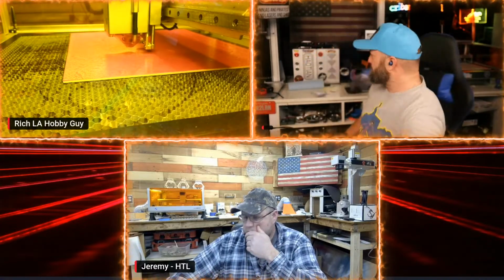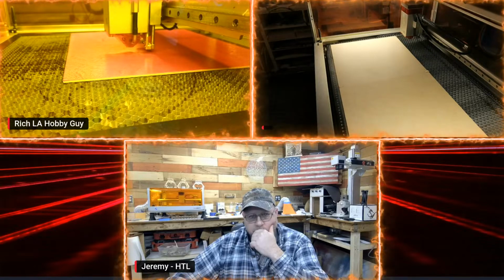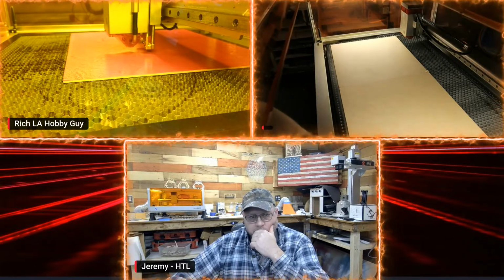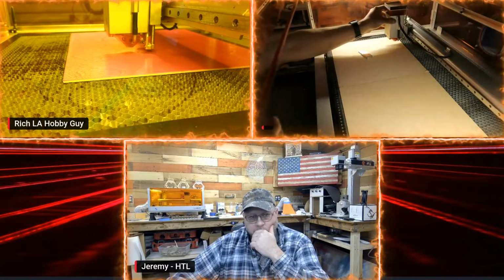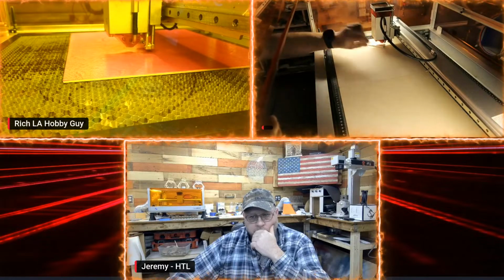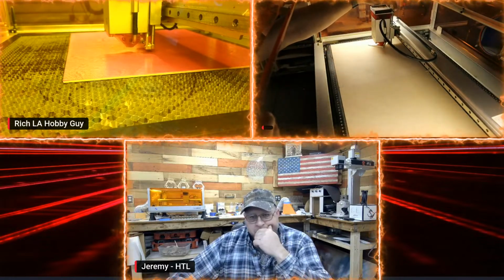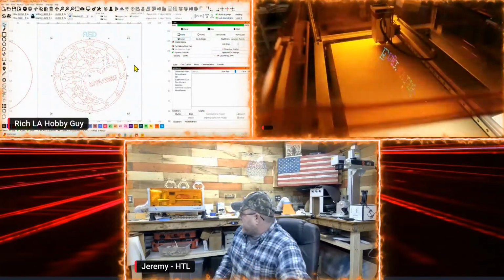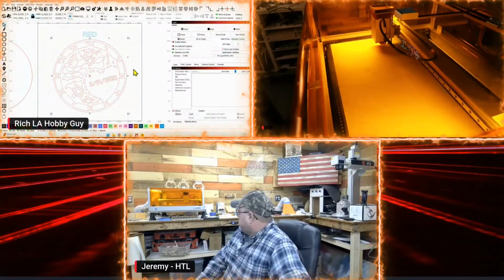All right, let me turn the Lasermatic on. I can get started on this. Oh, I've got to turn on my fume extraction. If that's too loud, let me know and I'll mute my mic. I'm trying to figure out what color I want to put the backer on this thing. I think I'm just going to glue some paper to it. I don't really feel like smelling paint fumes tonight.